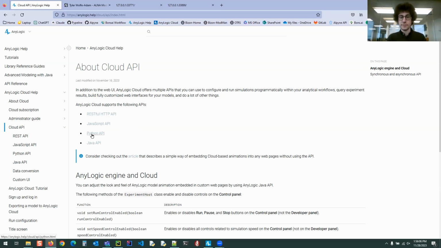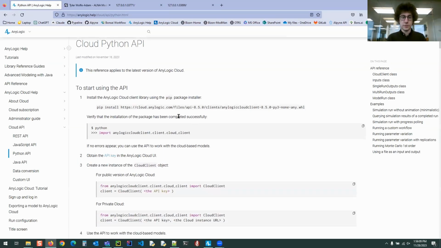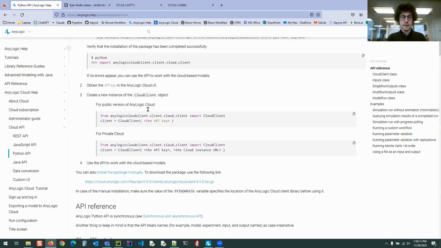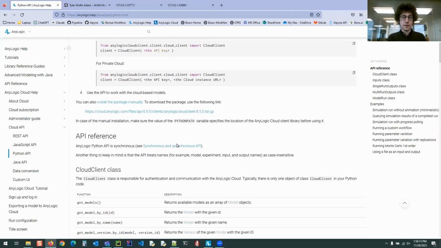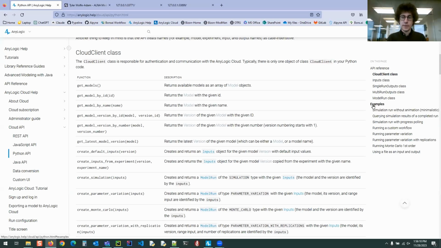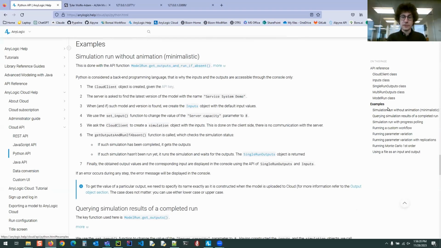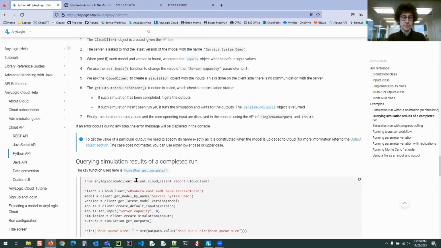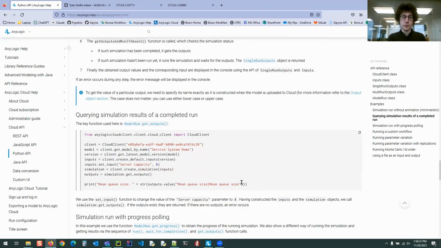If you were interested in, for example, the Python one, it tells you the process of installing it, how to interact with it, the different objects, how they're structured, and the functions that are available. And then there's also this example section, which for pretty much whatever you want to do, has both a textual explanation and drop-downs where you can see some simplified sample code as well. So it's a great place to start if you want to get started with any of the APIs.